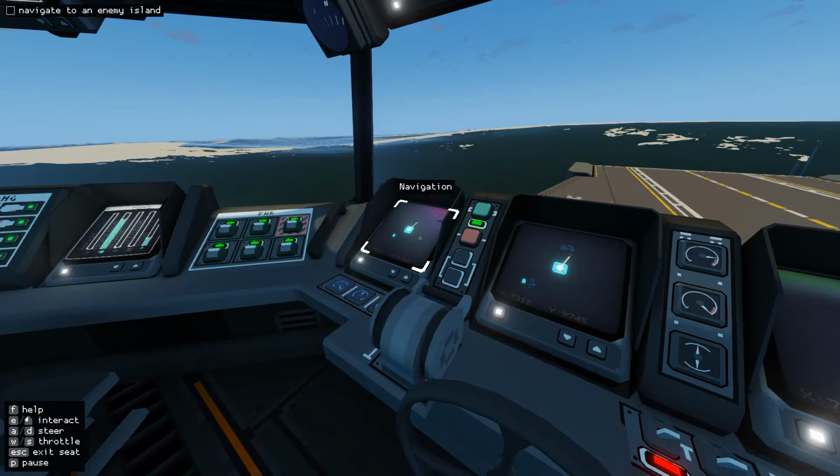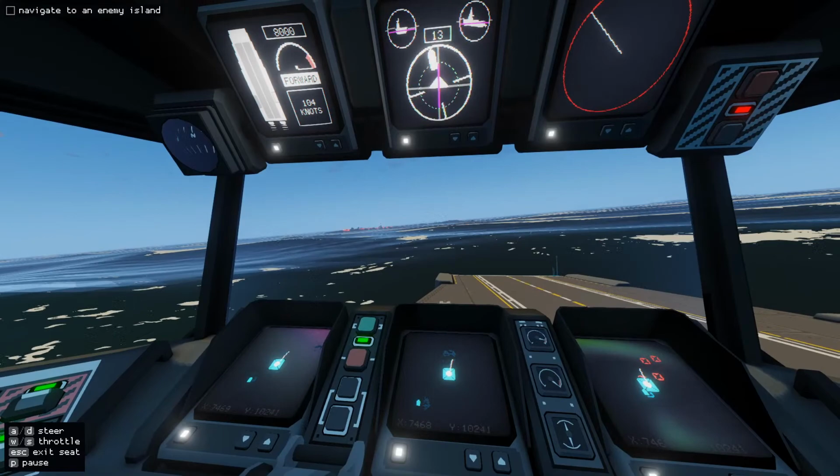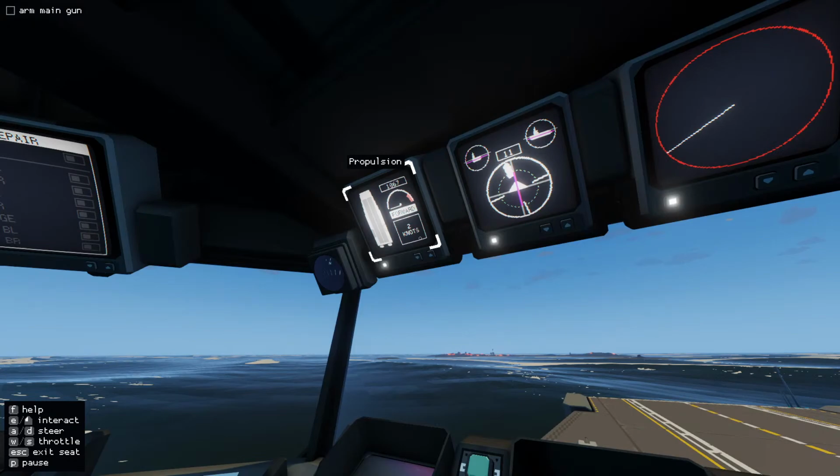So are there enemy aircraft carriers? I don't believe so. I believe that the game currently does not feature any other aircraft carriers because of the playtest. Alright. Decrease throttle to stop the carrier. Look at that. It stops instantly as well. My car stops slower than that.